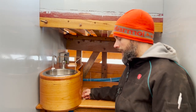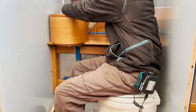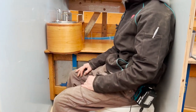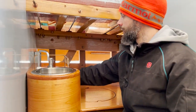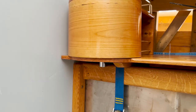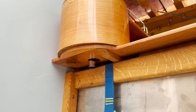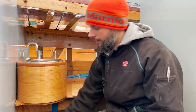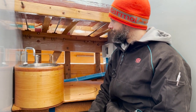And that way when you're in the head, you should be able to do the foot pump with your foot and be able to wash your hands and stay seated if you want, or very easily be able to stand and foot pump and use the sink. We got some storage space above and lots of storage space down below. And the drain's going to come through here at the bottom, as will the inlet for the water, and we'll hide those in a nice little facade in the corner down there so you don't really notice them.